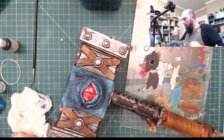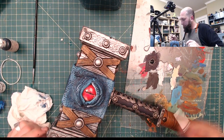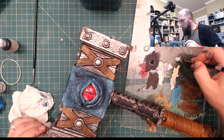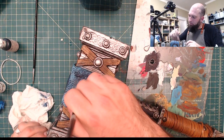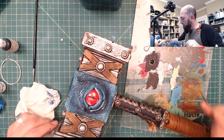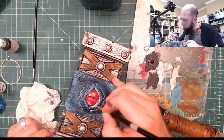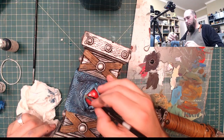Alright. Do a little bit more. I said I just wanted to do a little bit, and then the more I put it on, the more I want to add more to it, so we'll see where it ends up once it's done. Definitely like the addition of that color. It's very subtle. Alright, that's pretty good on that one.